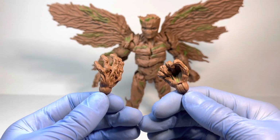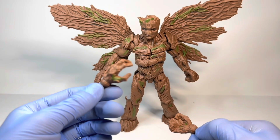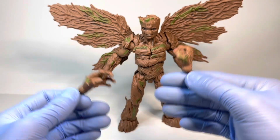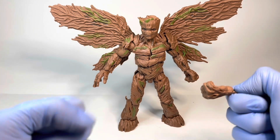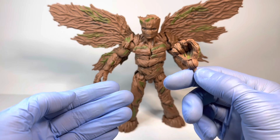For the hands included with this Groot, you do get a set of open hands or clawing hands, whatever you want to call them. We've always gotten things like this with the Groot, but this is the first time we are getting fists with Groot, and oh boy, am I happy to have fists, especially with this beefy, brawly, just overall, I'm going to say Jack Groot. I love that we do get these fists, and I think I'll have them displayed with these.